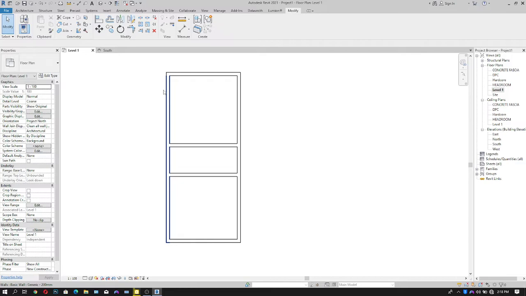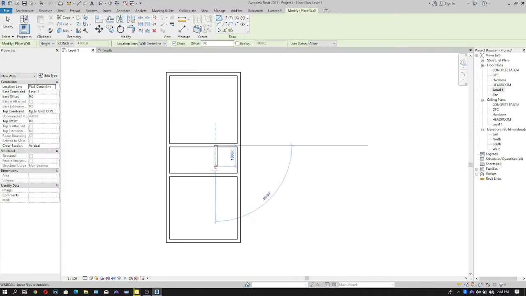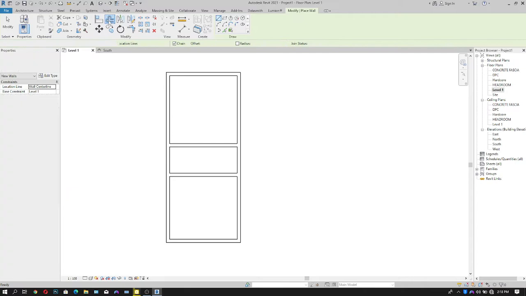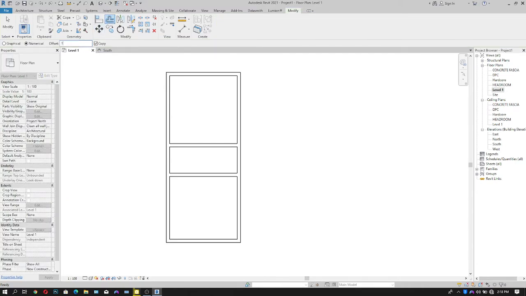Now what's left for us is to create the boundary for this toilet and also the lobby, which you can do by simply typing WA, that's the shortcut for your wall, and do this, or you can offset the distance you want, which is by typing OF or selecting the offset tool. Let's go and type in, let's say 2,000. Since it's too small, let's give it 2.5. Yes, we have our toilet and our lobby linking both rooms with the toilet.